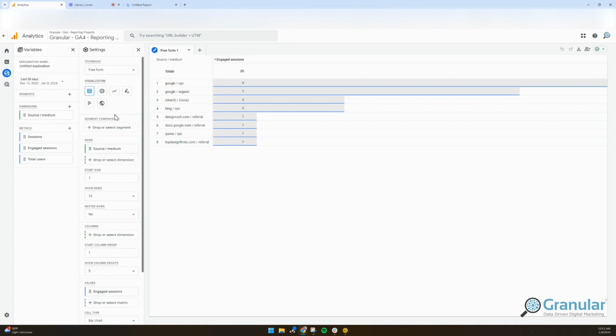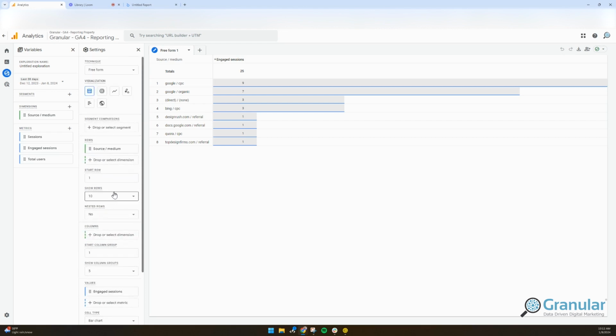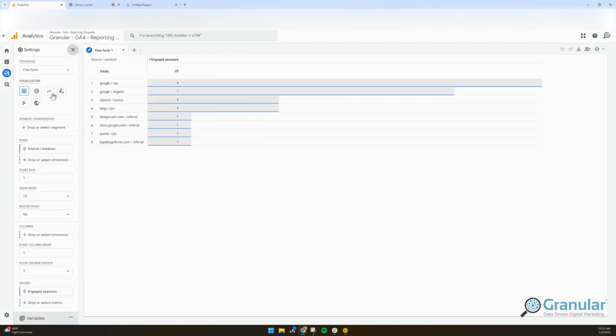But there's a lot more interesting things you can do with this. Filters. You can add additional rows. Think of this as, at least in the table format, giving you the option to be kind of like a pivot table in Excel. But I think a pivot table is easier. And what I really recommend is porting this over to Looker, and we'll speak to that next. But I wanted to give you this as an option to go through the Explore portion and own some of the reporting you'd like within here.